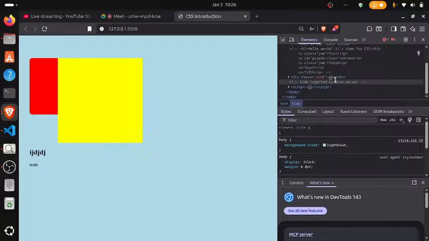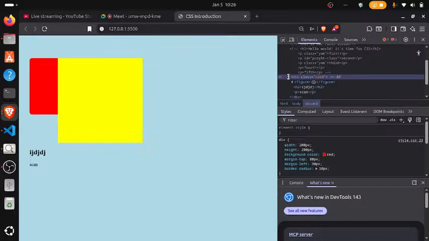So let's go to the one that we did not comment out. The one we did not comment out is this card. And the moment I click on this card, you can see something there. Once I hover around it, you'll notice that the one with the class called card is highlighted to show that this red one is the one that is called the card.